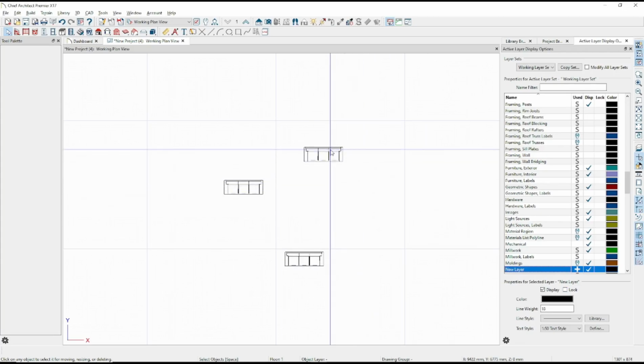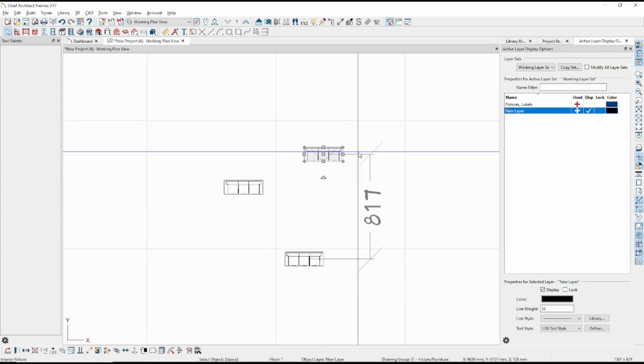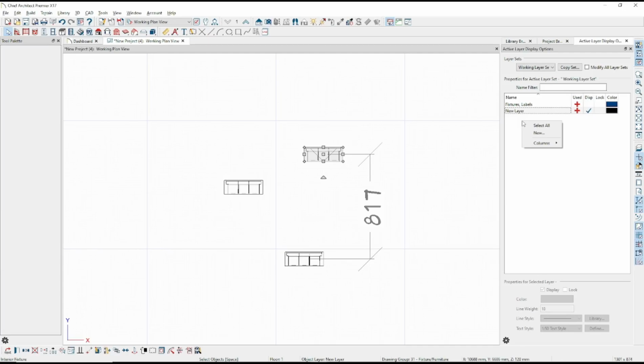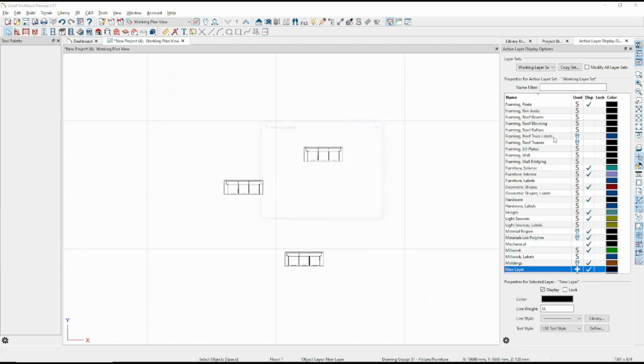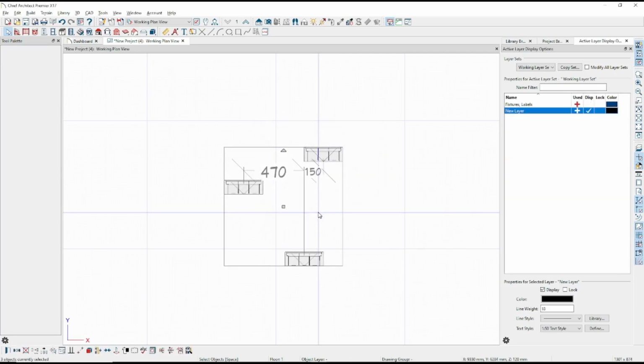Now you can select the layer, the objects, and if you want to select all, you can right click and then choose find objects on layer. Click select and it will select all objects in the layer. Okay, that's it for the basic Shift Architect tutorial on how to group objects.